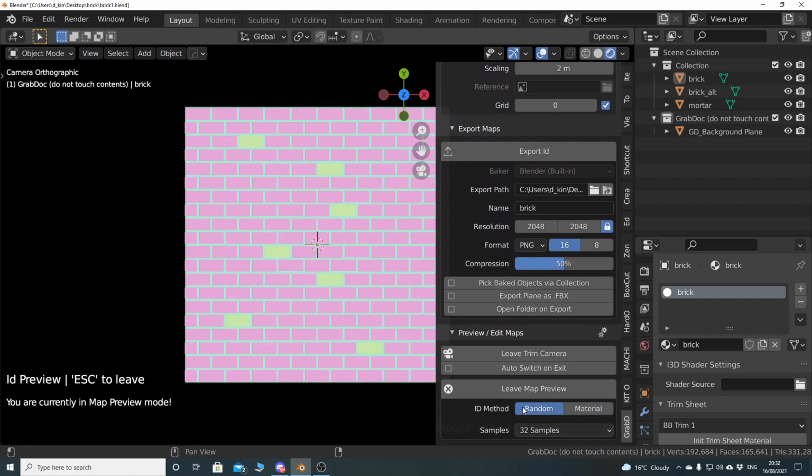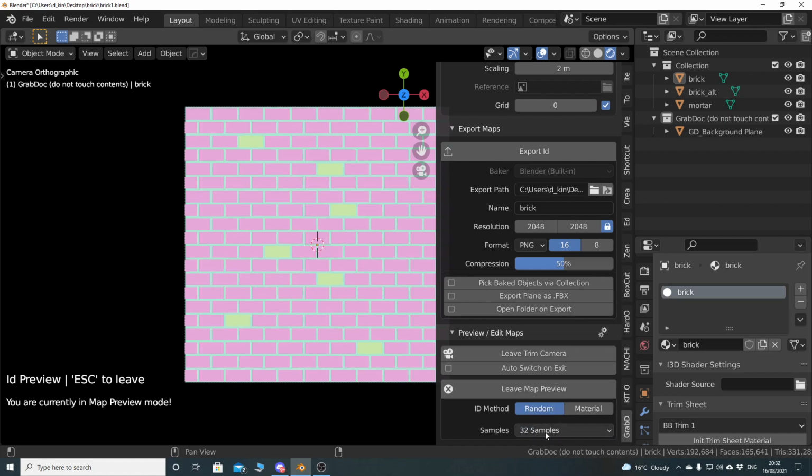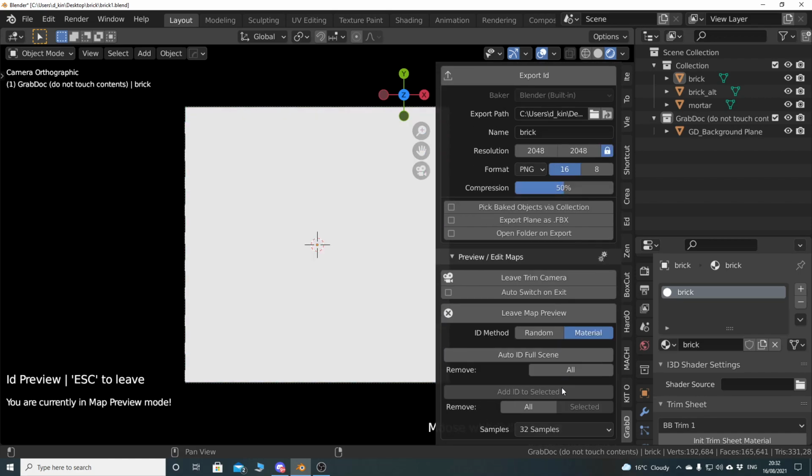And also under the random, no, actually forget that. I was going to say you can't adapt any of the values, but you can actually adapt the values on the random. But I don't generally use the random. Like I say, I always use material and then do it myself and add it in manually myself.